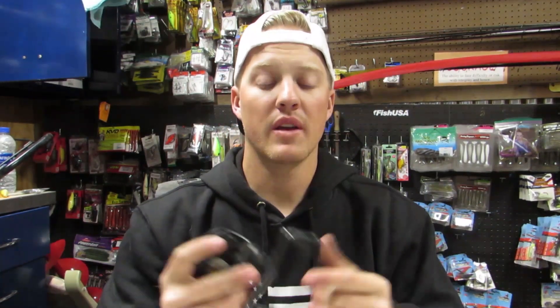The rod and reel setup is pretty simple. For the reel, I like to throw an 8.2:1 gear ratio — this is a Shimano SLX. The reason I use an 8.2:1 is it allows me to cover so much more water because the bread and butter of fishing this bait is: flip it in, hop it a few times, maybe drag it a little bit, then reel it back up and flip again. The bigger the weight I go to, I will lower my gear ratio a little bit. If I'm flipping heavy cover, I'll go to a 7.2:1, but that's it — not any lower unless I'm fishing offshore ledges and doing a lot of dragging.